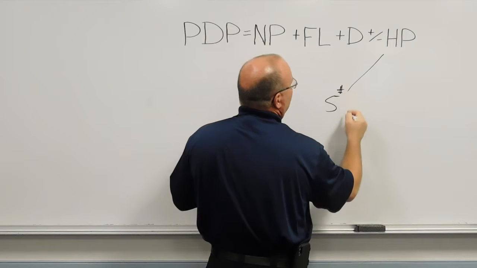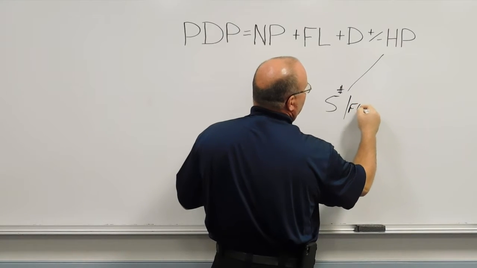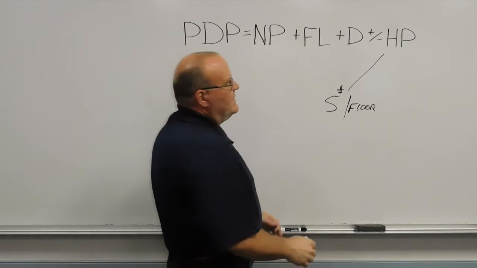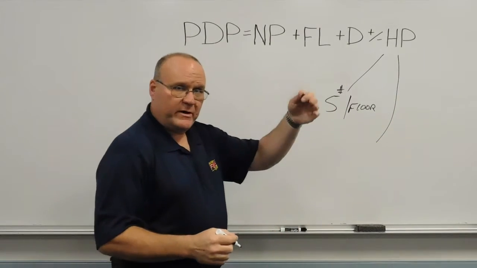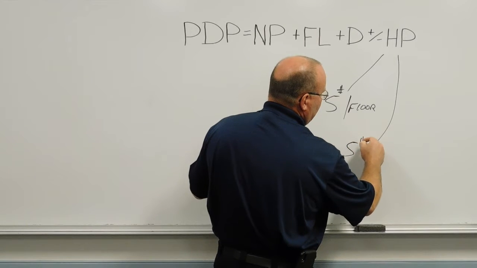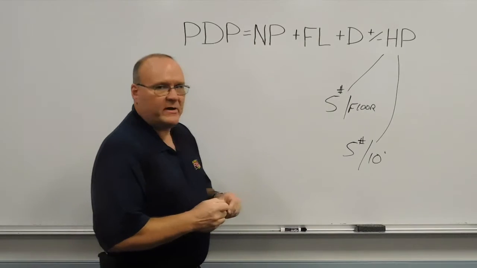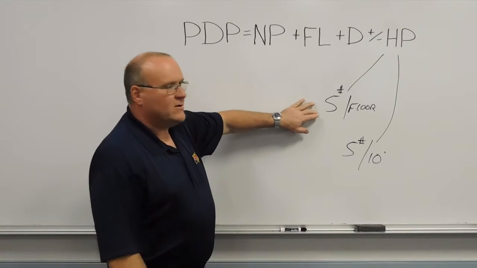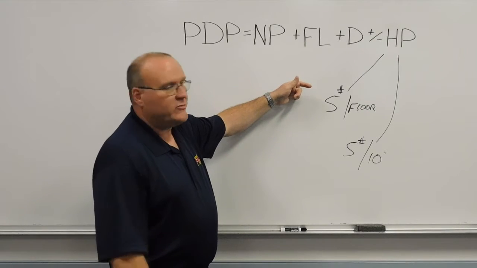So inside a building, moving water up floors, we would count 5 pounds per floor, not counting the ground floor. If we were outside and we're pumping to a ladder pipe or an aerial to the nozzle at the top, then we would use 5 pounds for every 10 feet, or basically half the height. An example of this, if we're going to a 3rd floor of a building, not counting the ground floor, you would add 10 pounds, 5 for the 2nd floor, 5 for the 3rd floor.